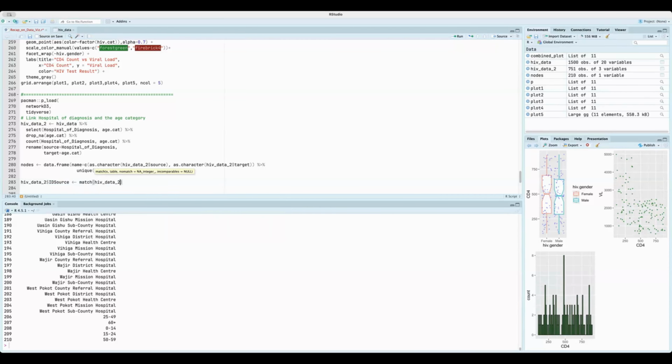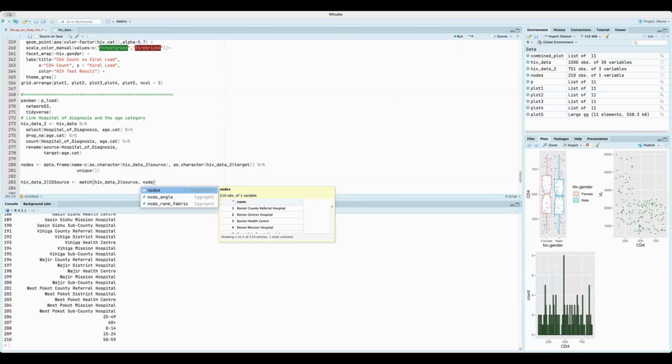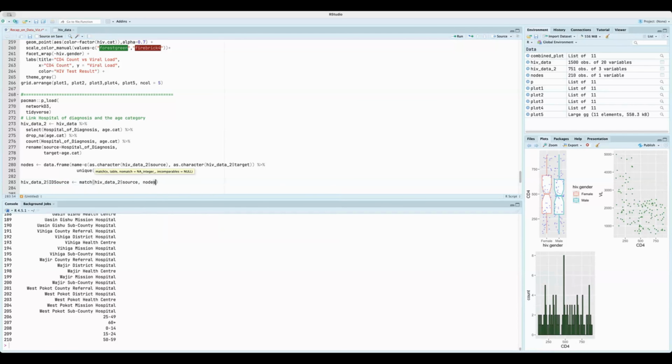Actually, you just come to realize that the Sankey diagram is just a lot of labeling and changing the class of the variables that you have there. So HIV source, I want to match it with that. Then I also want to match it with the nodes. Whatever is in the nodes, and what do I want to access in the nodes? The nodes just has only the name. So I want to match it with that one.